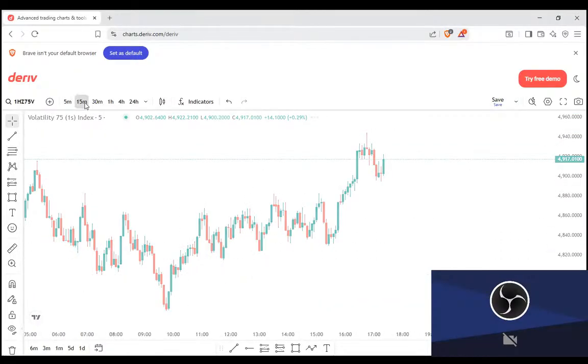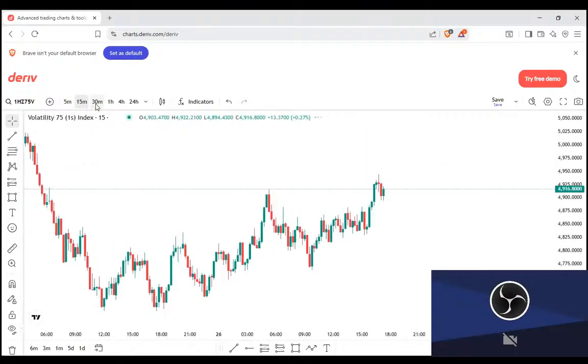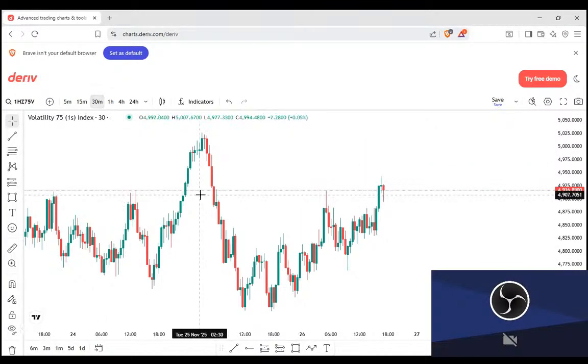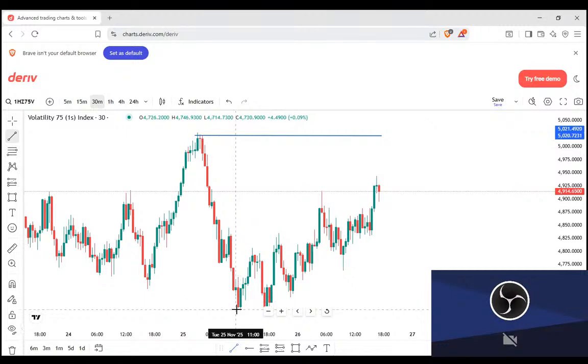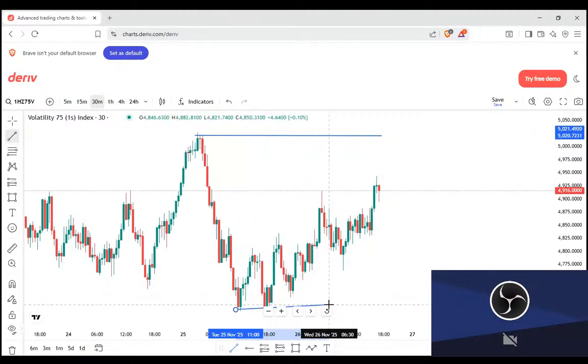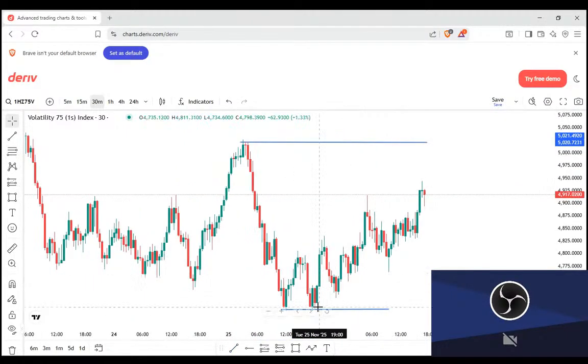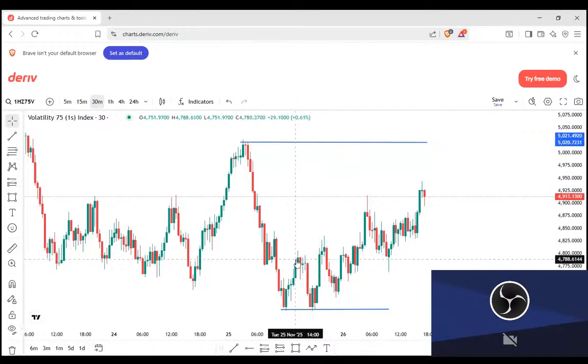Let's look at it from the 15 minutes time frame, 30 minutes time frame. On the 30 minutes time frame, we'll have this high as the highest level. 75 index milestone. And before it went to that zone, it created an equal low here, which got smashed out by this and came back to retrace on this low. This is when it created a change of character and retraced here, and then this is when it gave us a continuation of the buyers.